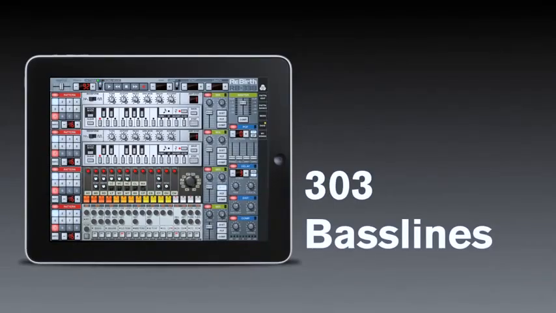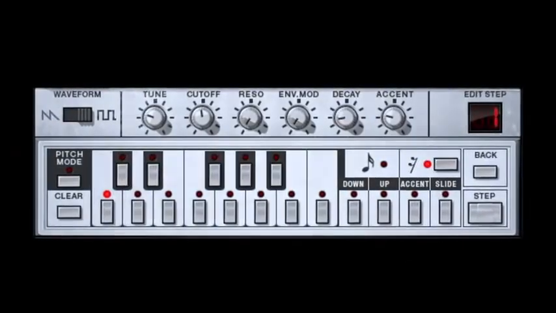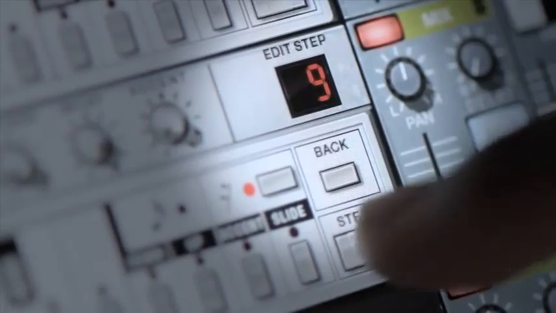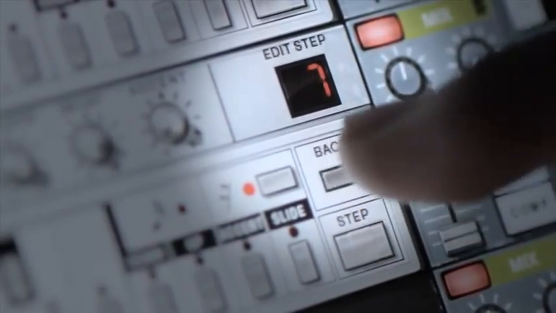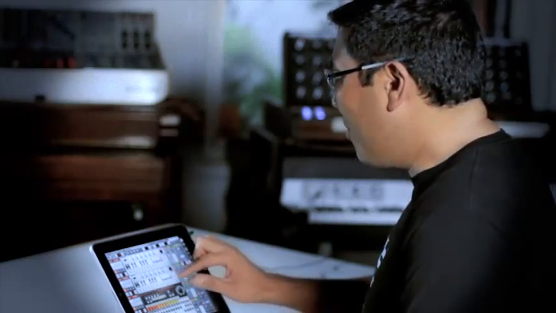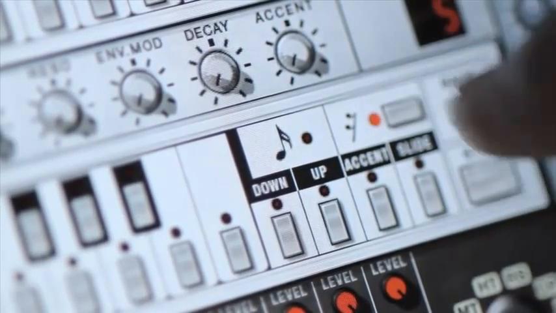The 303 step sequencer works differently than the 808 because we don't have the luxury of 16 step buttons right on the interface. Instead, we have to scroll through each step by pressing the step or the back button, and you can see how the display number changes. So we started with the silent default song, so we have to go through first and start adding notes on each step. You can see I'm just going through here and repeating this process for each of the 16 steps. So if we play this, we'll just hear this repeating series of notes.